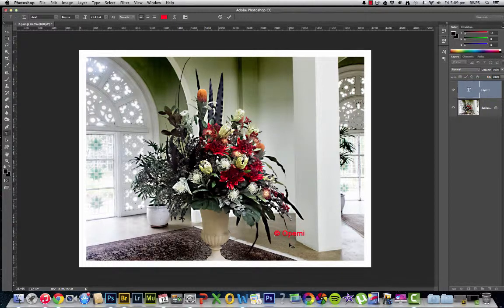So in my case, I'm going to put in, if I can spell my own thing, openimage.com.au. So I've just added in openimage.com.au in typeface in red using a font of Arial Regular.